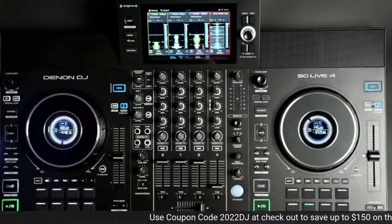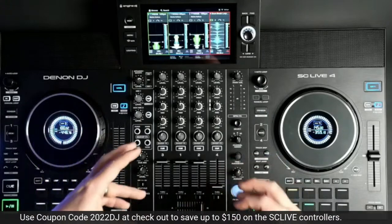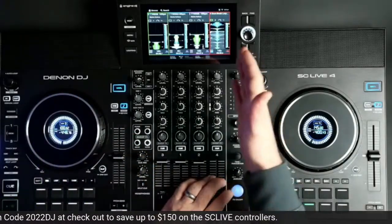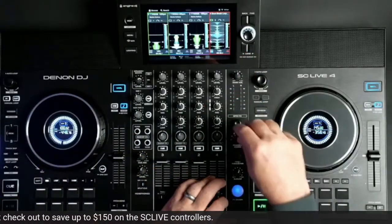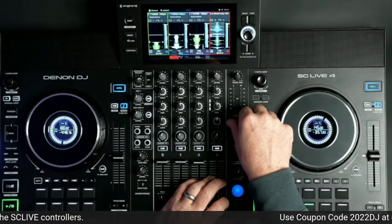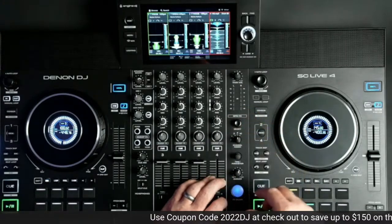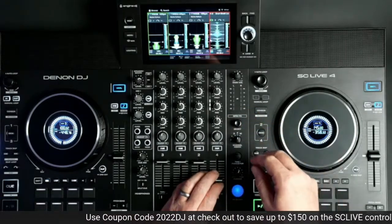So the sweep effects, they're performance focused. So if you're multi-channel mixing, it's great to engage those. You can layer those with the BPM effects, which is the effects section here. Now, I won't go through all of them, and I probably won't even go through but one or two, but I want to show you the depth that you can achieve with these. So I select Echo for deck number 4.